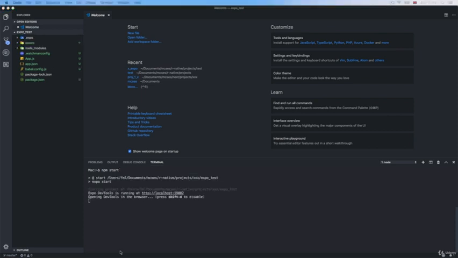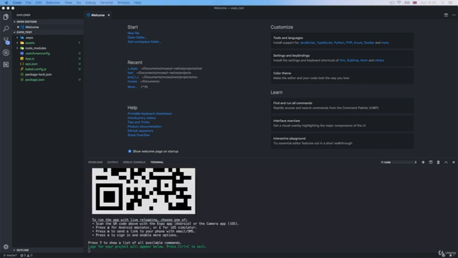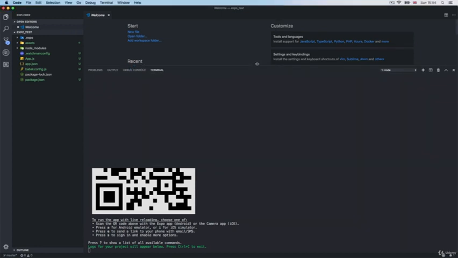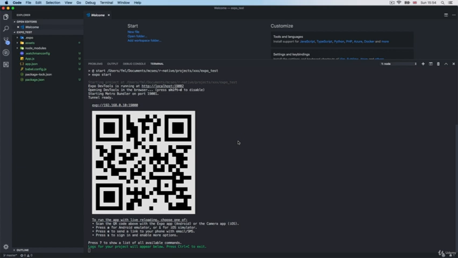Now this is going to do a lot of things. It's going to start a development server with Expo, and it will attempt to get a simulation of your computer, and this is what you're going to get, right? So you can do two things. You can run the application on a simulator in this computer, or you can run it from your phone.